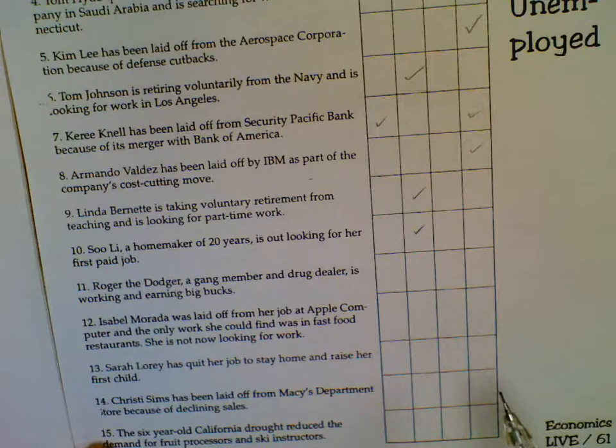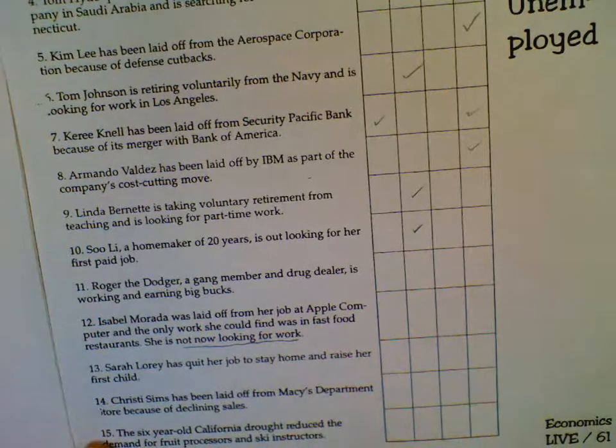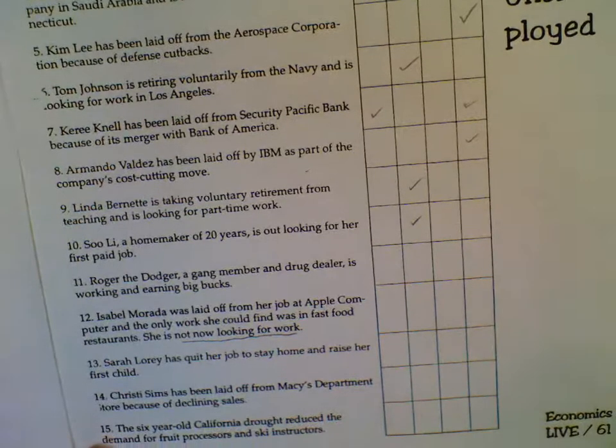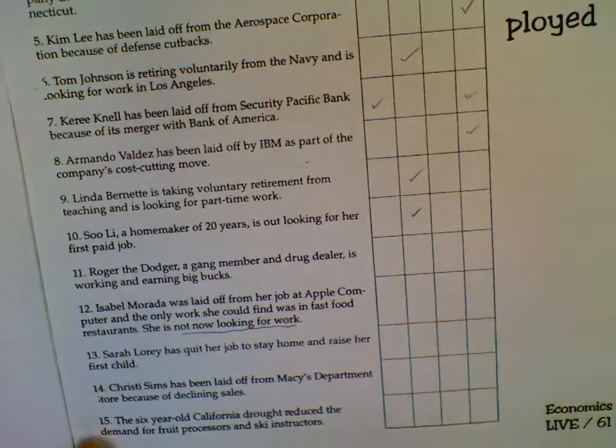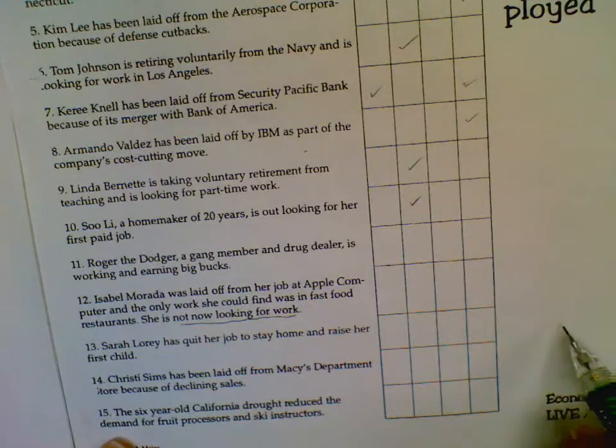Isabel Murata was laid off from her job at Apple Computer, and the only work she could find was in fast food restaurants. She is not now looking for work. If you are not looking for work, then you are not considered unemployed. So she is not any one of these. The term that we would use for her is called a discouraged worker, and there are a lot of them out there who just can't find anything in their field and won't work in jobs that they feel are beneath them. Sarah Laurie has quit her job to stay home and raise her first child. And once again, she is not unemployed because she is not looking for a job.